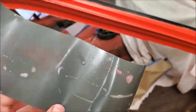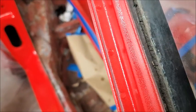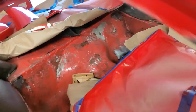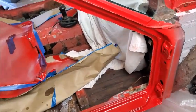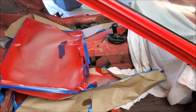So what I feared has come true. It is on there too thin, because you can see I'm burning right through whatever little bit of clear coat was there. And now you can even see just on those edges, you can even see the primer coming through. So it looks like I'm going to have to sand the whole car down and hopefully not respray. Hopefully I can just sand it and not really take any of the paint off, but do 600 and we'll see what happens.